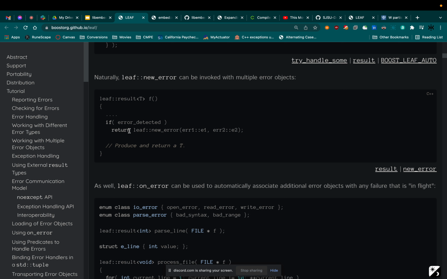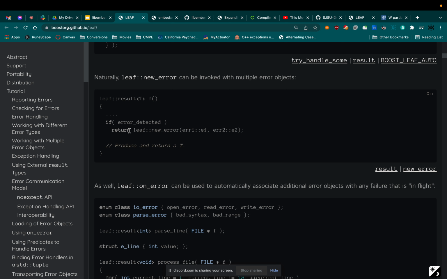You can send n number of error objects as you please. I'm going to show you an example that I put together where, if you wanted to, you could put a string. So you could put your enumeration, your string, and then some context data. Or you could do all of that plus another fourth or fifth or sixth thing. It doesn't matter. You can add any context you want. And as it bubbles up, you can actually attach more things to that payload.